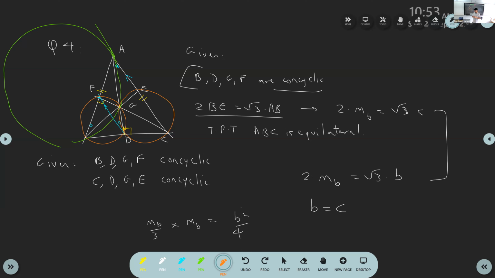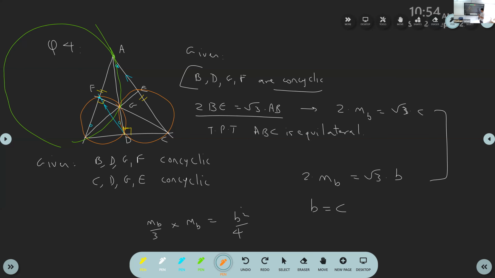We have less than 10 minutes left, so I don't think we can solve any more problems. But keep this in mind: what we are doing today, don't just solve a problem, try to construct variations and generalizations of every problem and try those problems. As I said, this is an old RMO paper, so it is relatively easier, but now the difficulty levels are significantly harder. So keep that in mind.